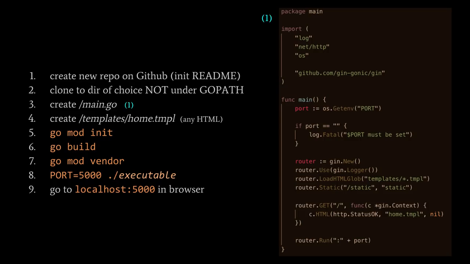But it's important that it records the latest version now, because down the line, as we continue working on our project, if a new version of Gin comes out, what we don't want to have happen is for the Go tools to automatically fetch that latest version. We want to approve if we're going to use new versions of our dependencies. So the point of the Go module system is that it gives us control when our dependencies update.